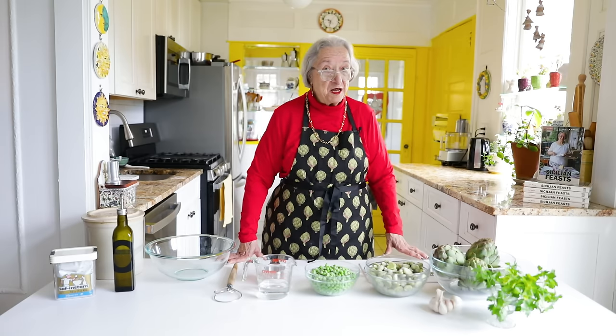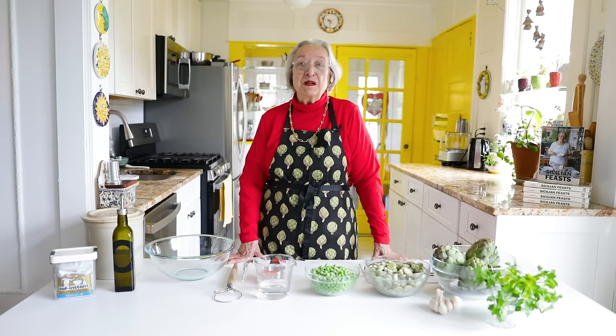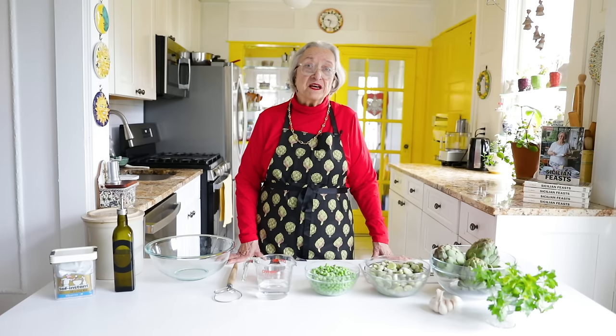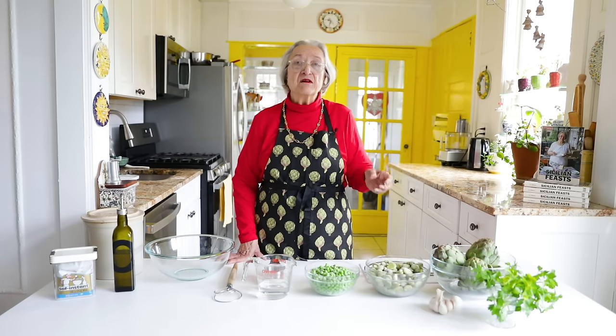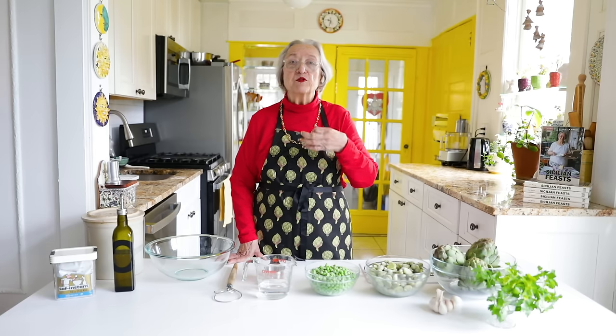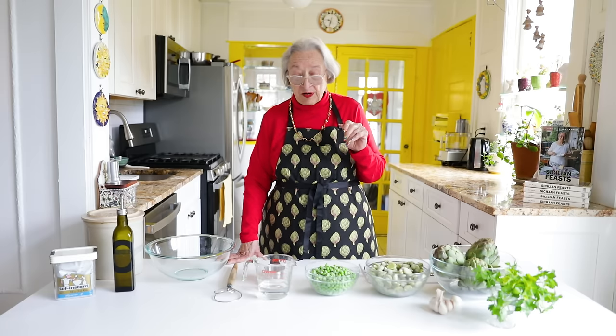The first time I asked my husband to buy peas in the supermarket, I said please buy tiny tender peas and he thought I was joking. We want tiny tender peas because they are the first crop — the very, very tiny peas. They haven't developed all the flour and the consistency of peas that people don't like.